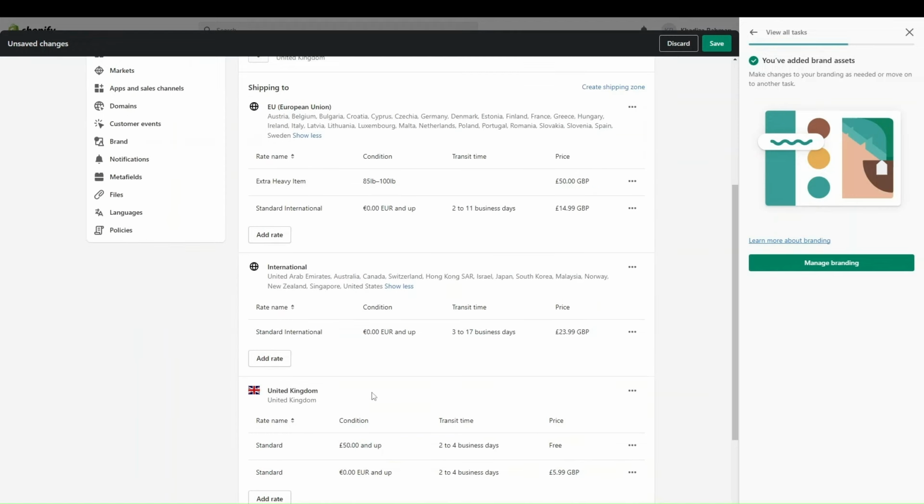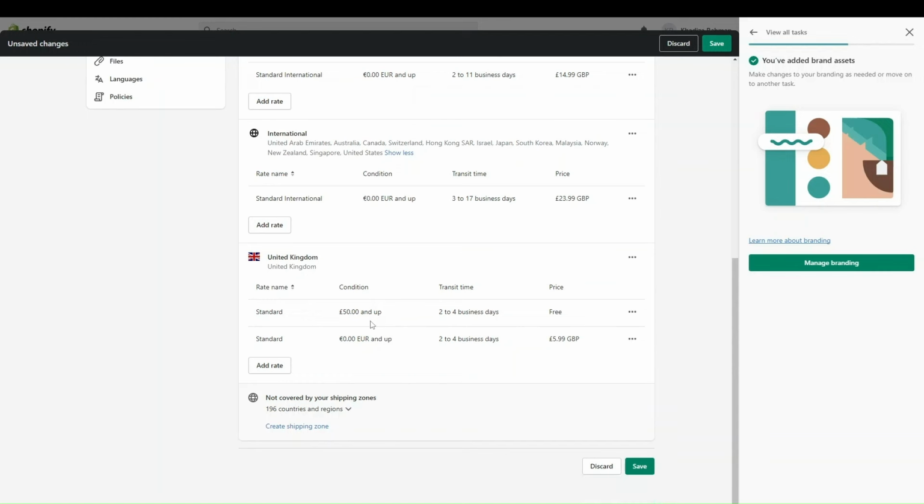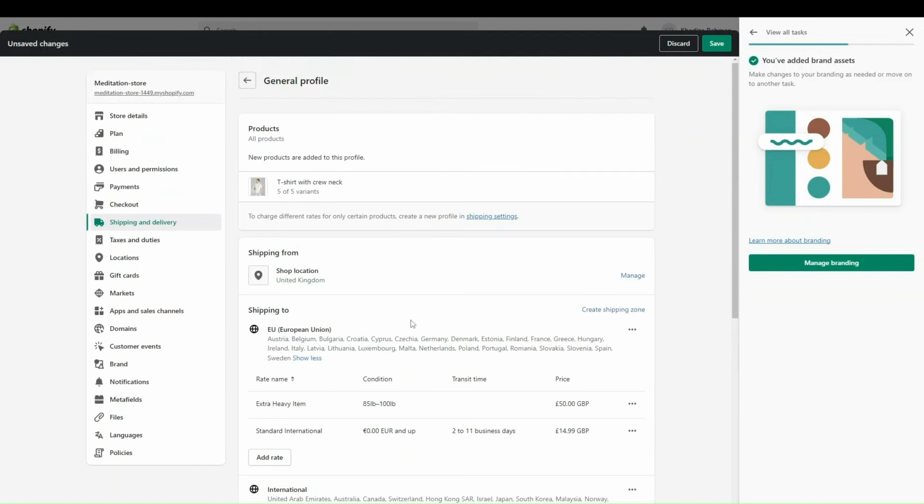And you can add different rates for different shipping zone as well. There are then countries not covered by shipping zones, and if anyone were to type in a shipping zone within those countries, then they'll just come up with a sorry, we don't ship to this zone message.